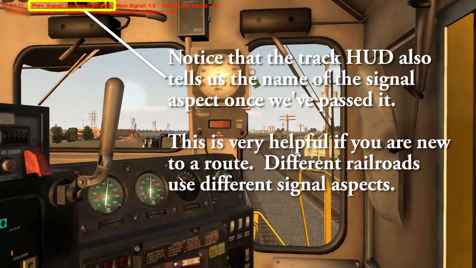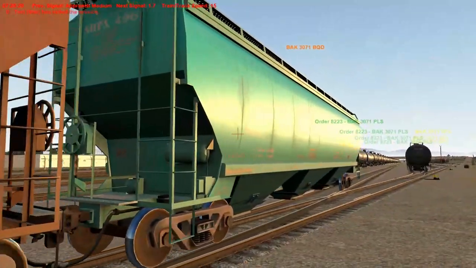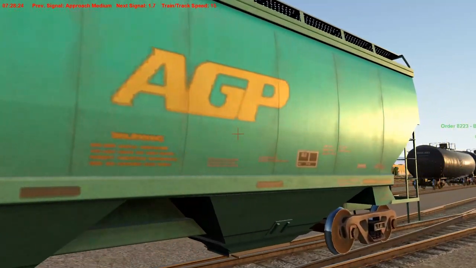ATSF 5698, approach medium out. I called out the signal aspect, but on this subdivision, that's not really necessary. Different subdivisions have different rules about calling out signals.